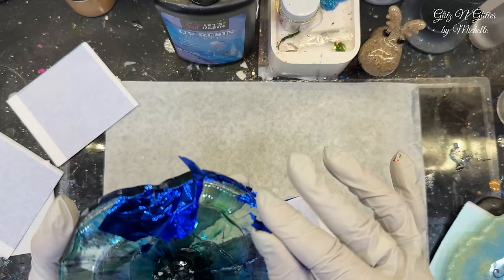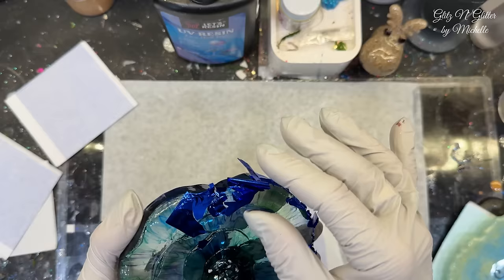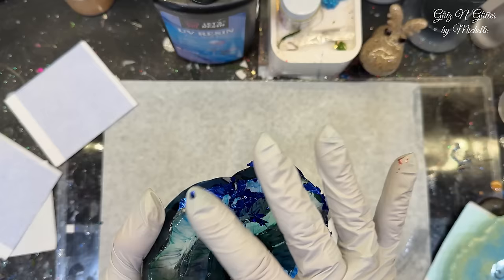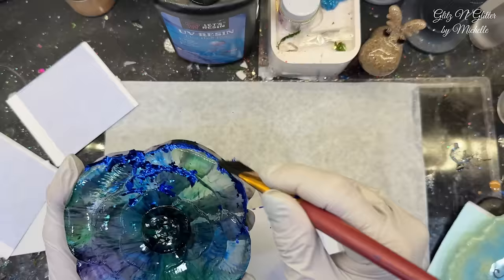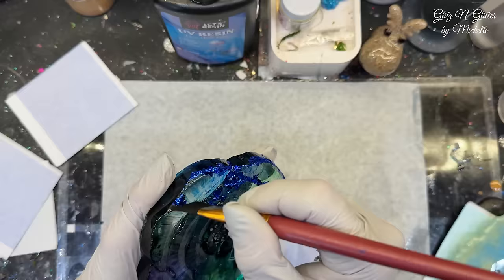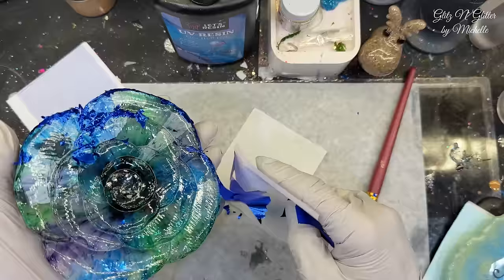I'm probably going to get a brush just to brush it all off. Yeah, it's going to be real fun, but it looks like it's going to stick. Let me grab a brush. I'm going to try to maneuver it. Okay, I'm just going to probably use a lot of this because it doesn't want to brush into other areas and it's grabbing a hold of my piece of foil, not wanting to let it go very easily.